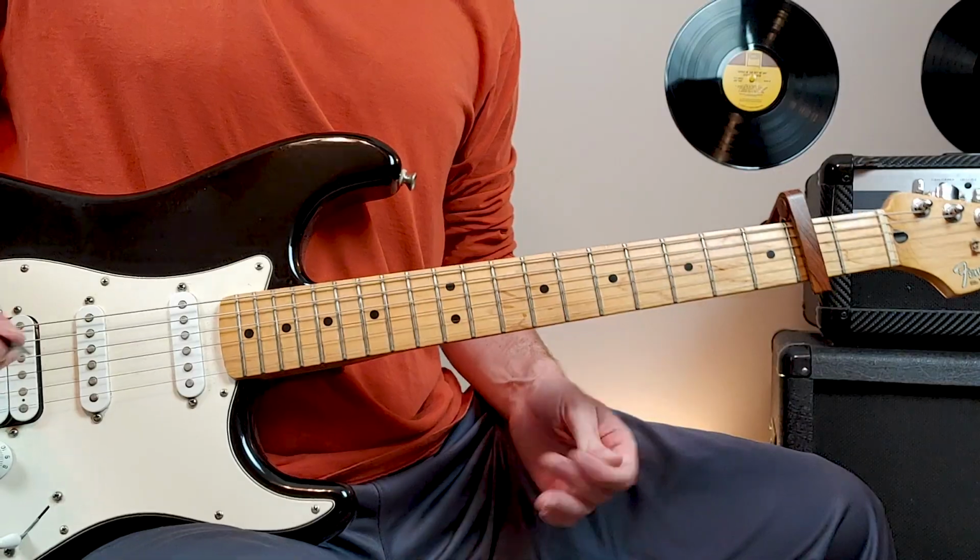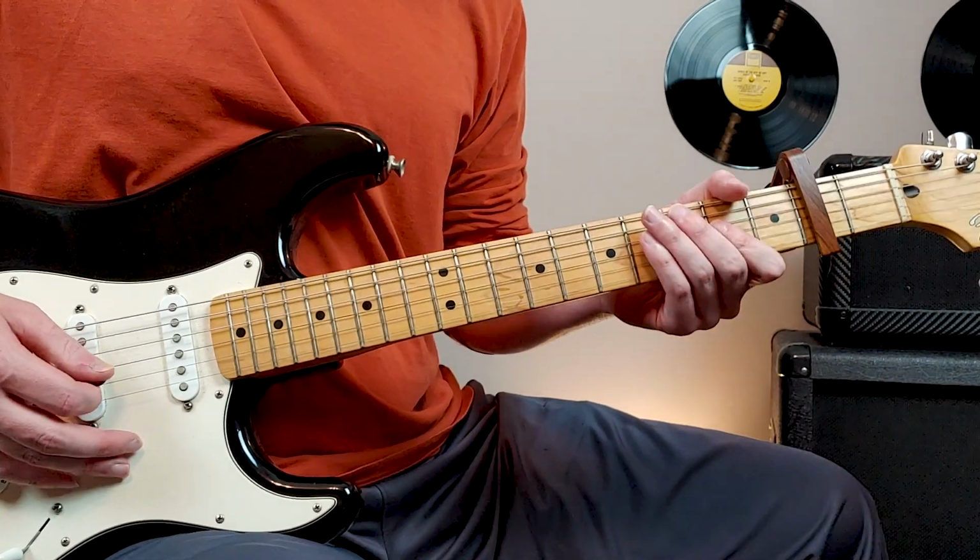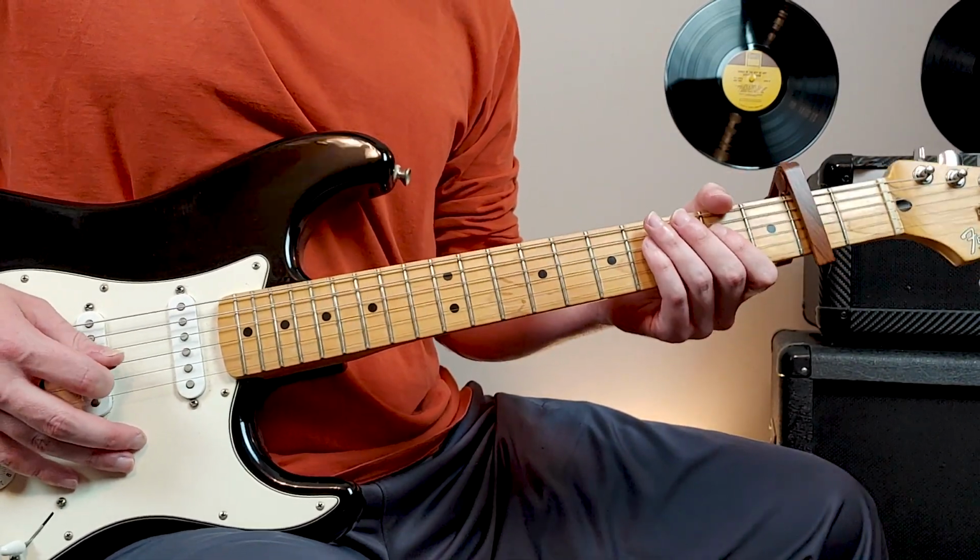And while the rhythm is playing that, the lead guitar is playing this part. So all of his effects will still be on here, but I'll play this dry so you can hear what it sounds like.